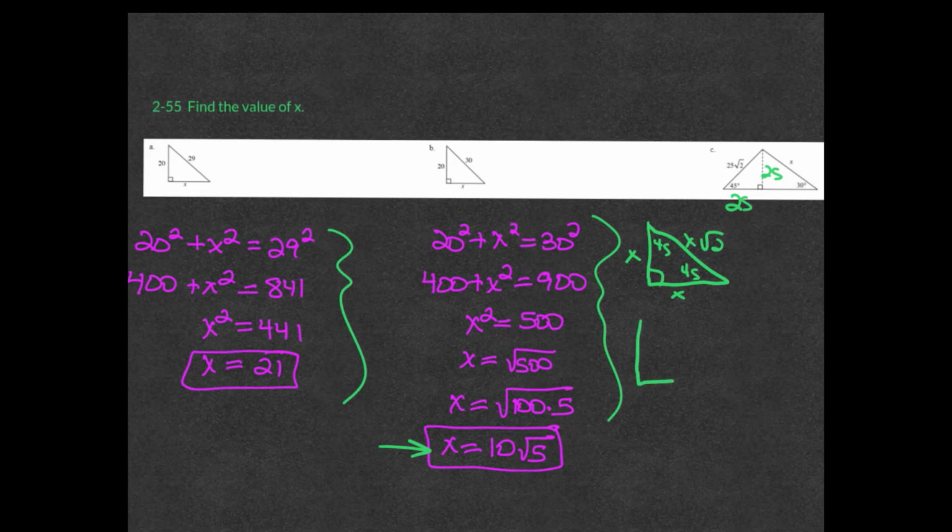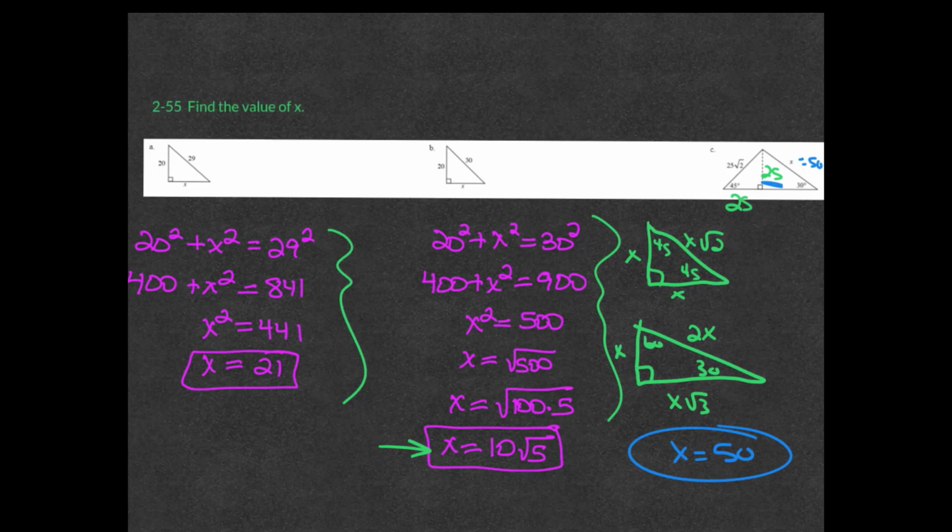On a 30, 60, 90 triangle, we have 30 degrees, 60, and we have x. The ratios for that are: opposite the 30 is x, the hypotenuse is twice the value of opposite the 30, so it's 2x, and the side opposite the 60 is x times root 3. What's nice on this one is once I have this 25, it means that my x equals 2 times that, so my x is 50. So x on this one equals 50 because of the properties of a special triangle.